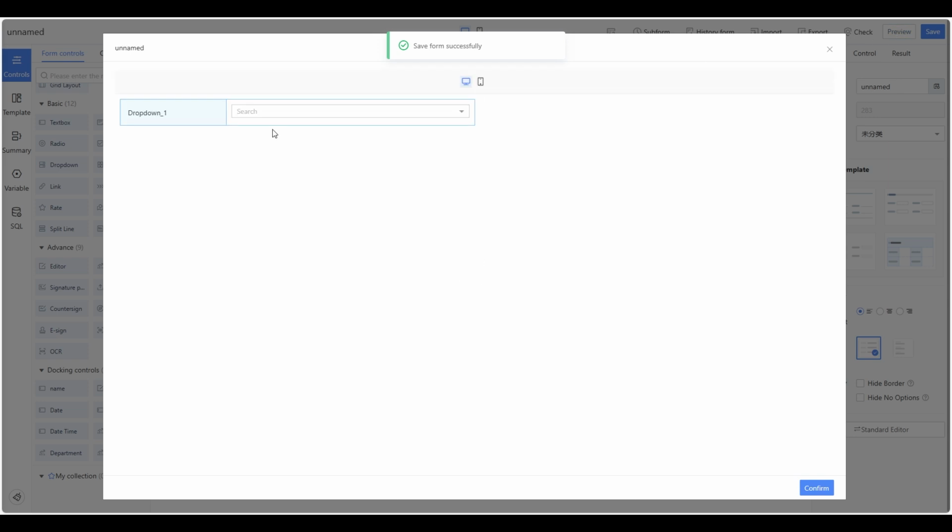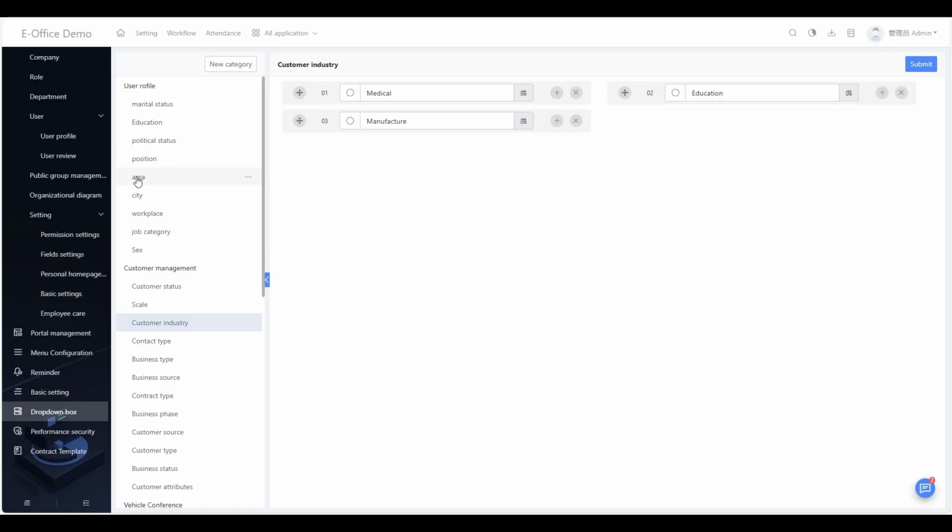When you preview it, you get a drop-down box that you already configured in the setting management. Okay, this is the drop-down box that's in the setting.